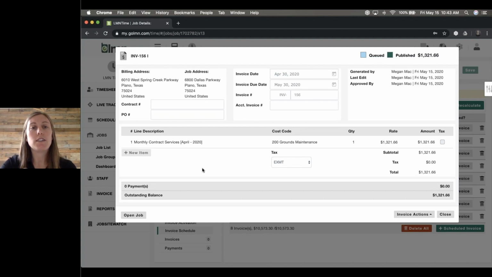Once your customer does make payments to this invoice through the customer portal, if you're using that, there's a payments field down below here, and it will show you if they've paid the total amount, if they paid a partial amount. You can keep track of this on the invoice level. And there's also a payments tab that I'll show you in just a minute where you can keep track of that as well. So I'm going to click Close here.